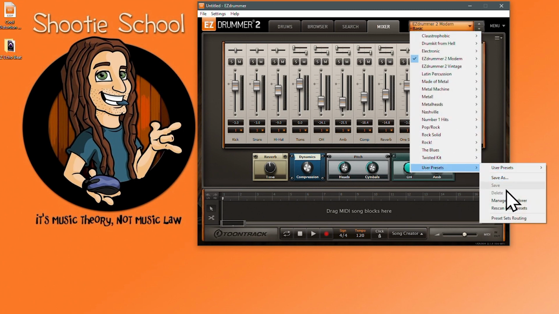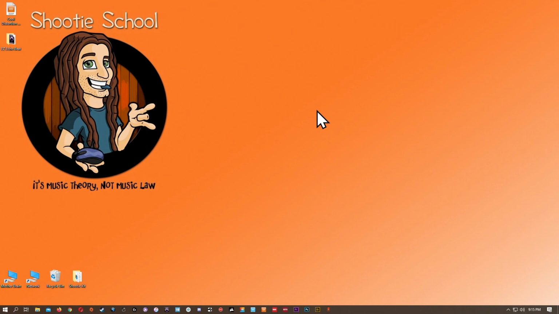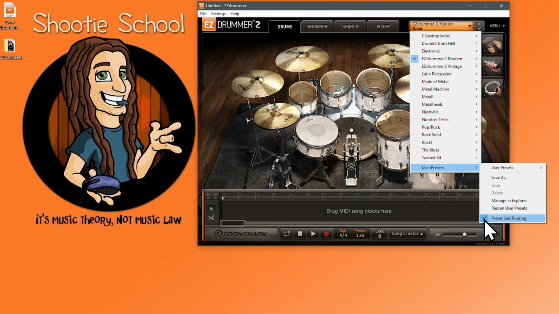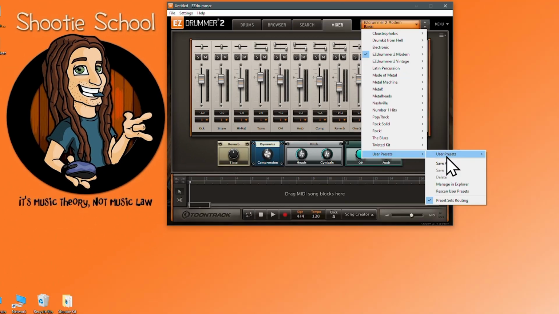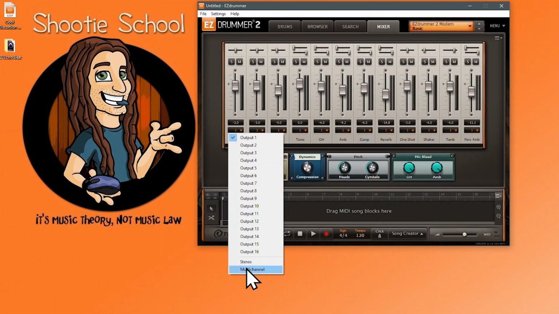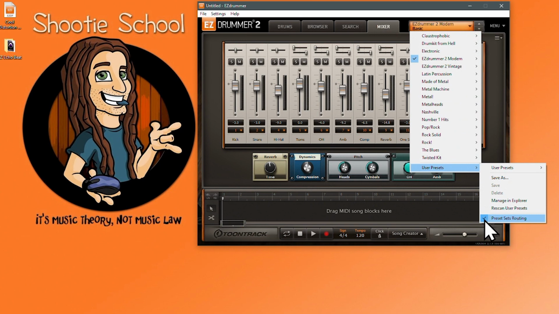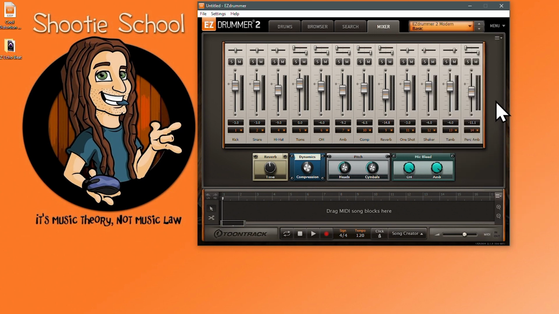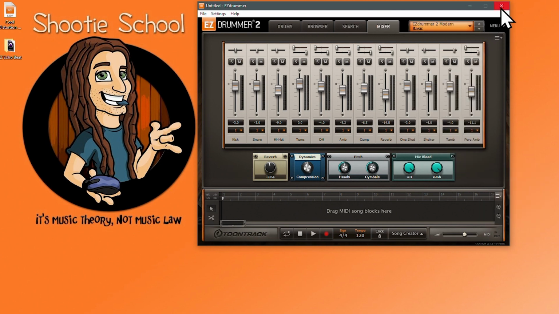The last option, Preset Sets Routing. If you click this, it will stay enabled, even if you close EZDrummer 2 without saving. It will still be enabled. This button has nothing to do with the stock EZDrummer 2 library presets, only your user presets. If you have changed your routing and then saved your own user preset and want to recall that routing in the future, check this option before opening your user preset. If you want your routing to be at the default, which is 1 or stereo, keep this box unchecked. I kinda had a brain fart with this option, which I don't feel like eating your time over explaining it to you. But if you're having any issues with this option not working the way you think it should, close and reopen EZDrummer 2 for a fresh slate before trying again.